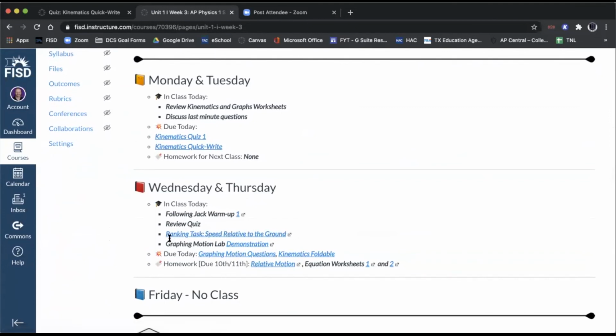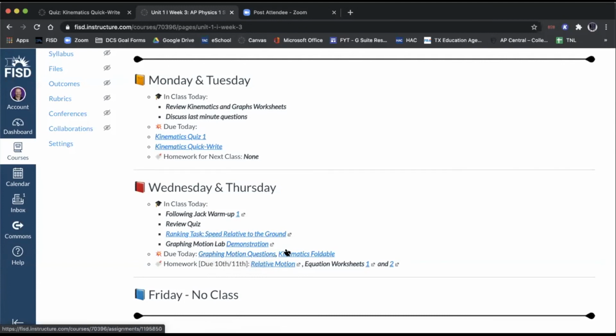What do you have left for today? Let me walk you through this real quick. You've got a demonstration of a lab that Mr. Hennessy and Ms. Doyle did. Ms. Doyle gave Mr. Hennessy some target graphs, and Mr. Hennessy had to move to match the target. First he did position versus time, then velocity versus time. I was the one videoing, so I'm not on the video. The video lasts just less than 2 minutes. Then you'll do the graphing motion questions after watching the video.